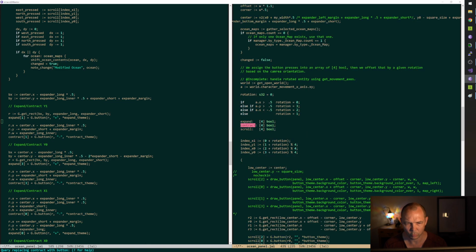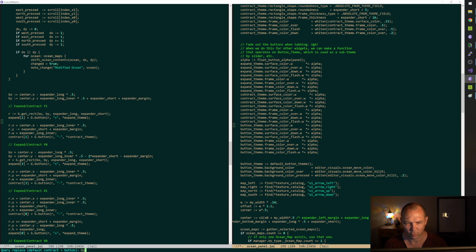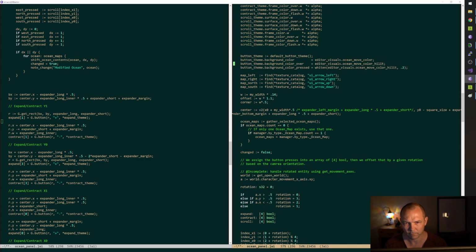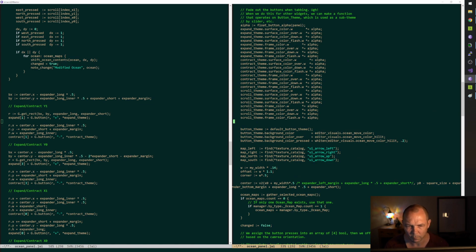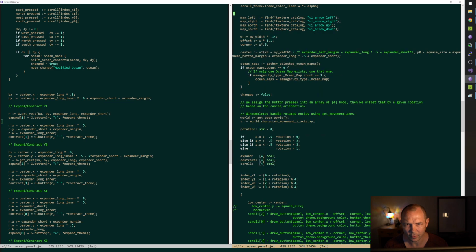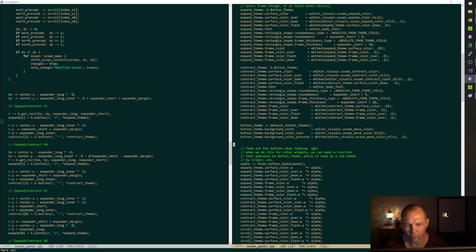Should call this scroll theme, because just calling it button is not going to do it. Scroll theme. Oh boy, let's do this.